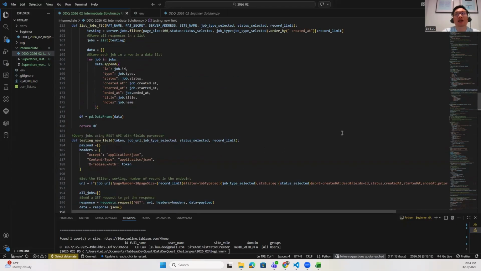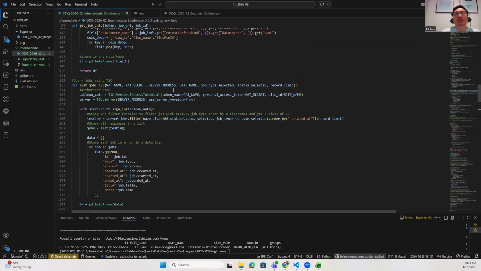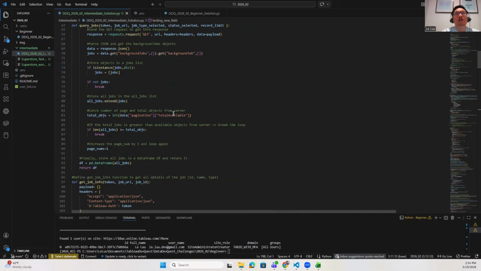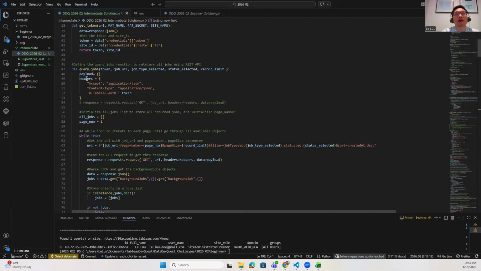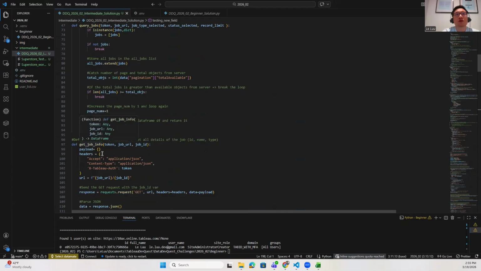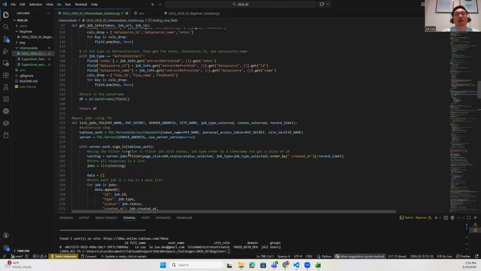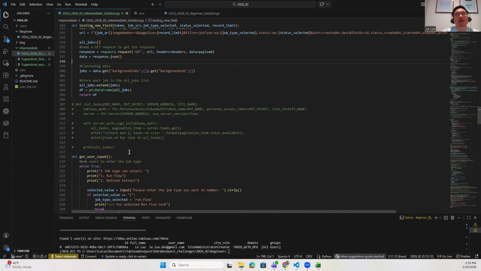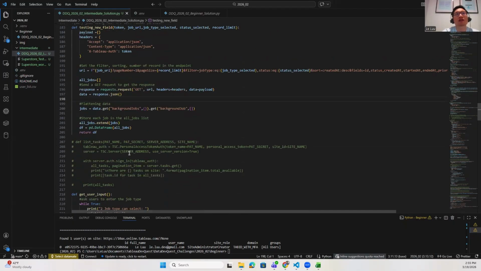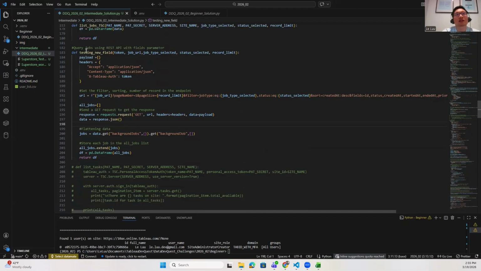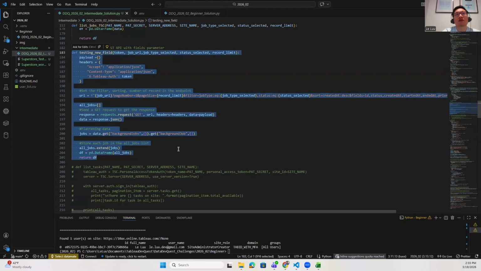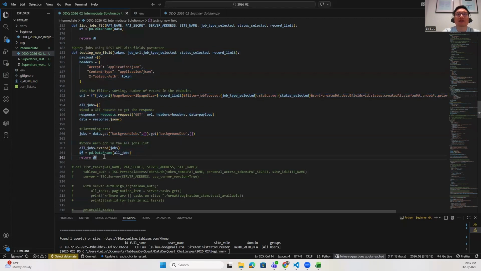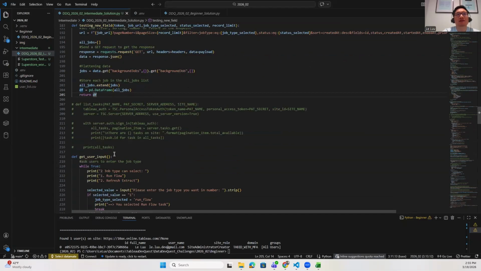So you see, in the first option, I need two functions, one for query jobs and one for get job info, and then merge those two data frame together to get the full data set I want. But for testing with the new field function, just one function like this to send the get request, and then I can get the data I want.